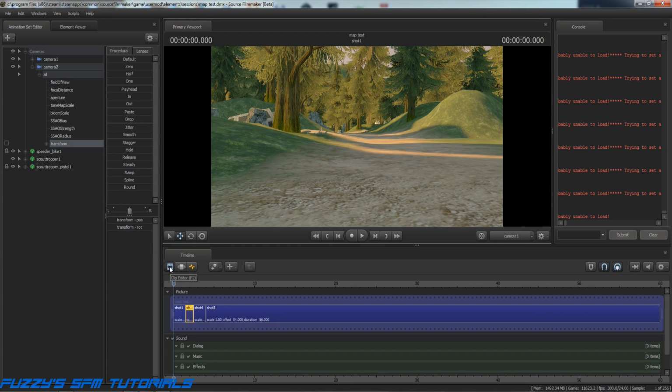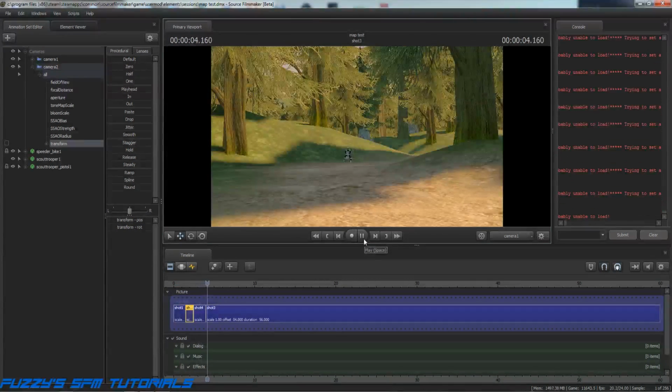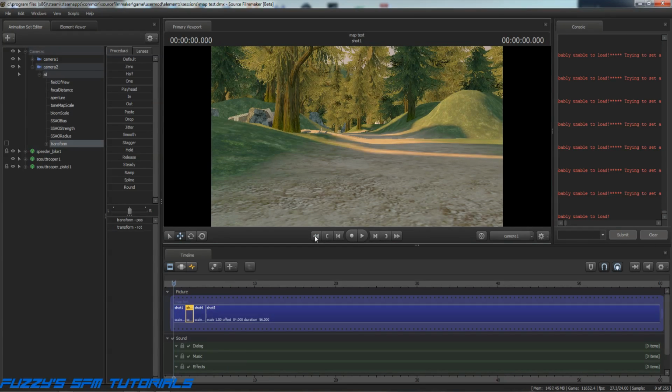I might just go ahead and export this as a video. I don't know. But at the moment, that's all there is to really animating a shot, adding a camera in, and animating that camera to move with it. It can be, as you can see, as complicated or as simple as you want to make it. It just all depends on what you want to see and how you want the shot to look. That's pretty much it in a nutshell. That's how you animate a camera.